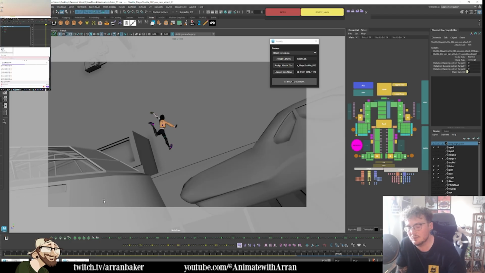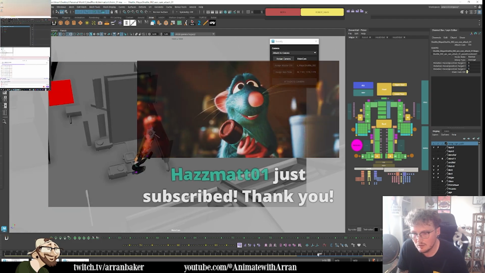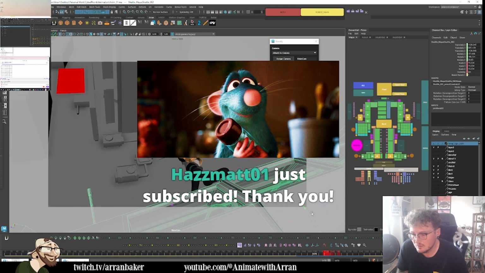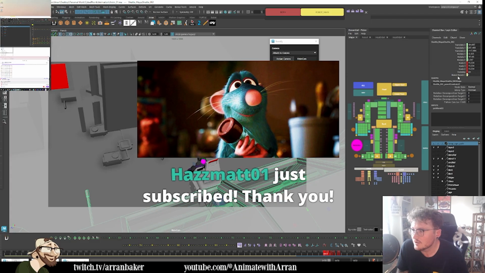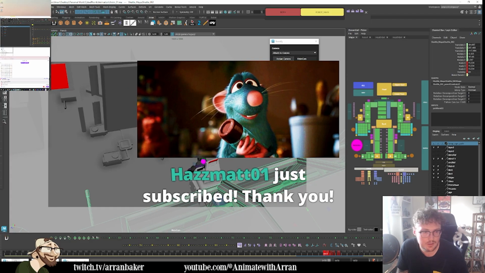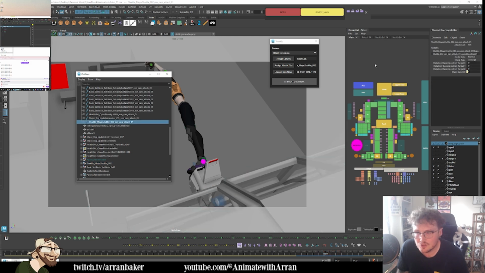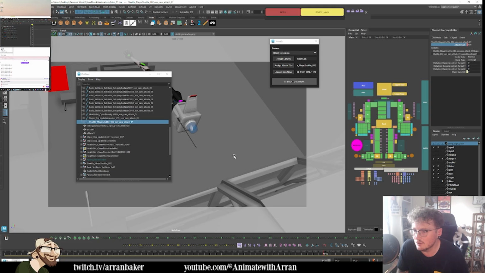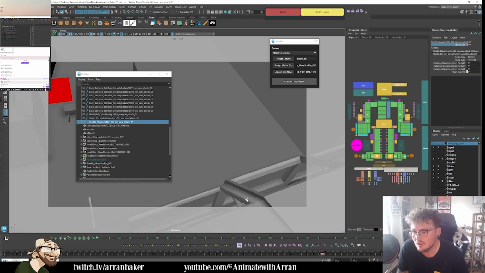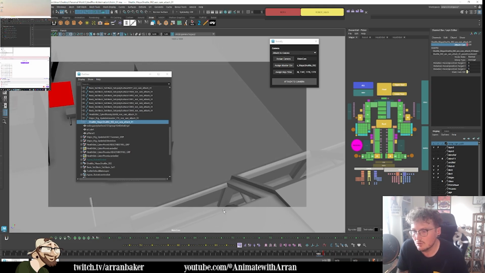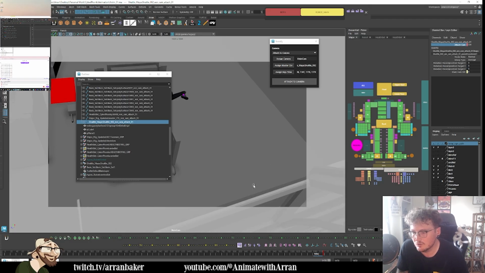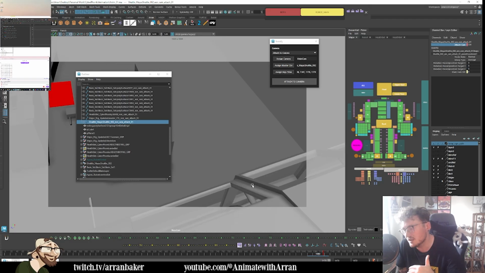Obviously, she's going to be more in between here, so the transition will be smoother for the shuttle as well. But for now, yeah, it's going to work. So in here, on the attach cam, thank you for the follow, by the way. We have the shuttle, so I'm just going to make sure that it's keyed here on contact, but before that, it's actually going to be turned off. All the way through this transition, all of this is not attached to the camera. It's only when she makes contact does it actually follow her keys.